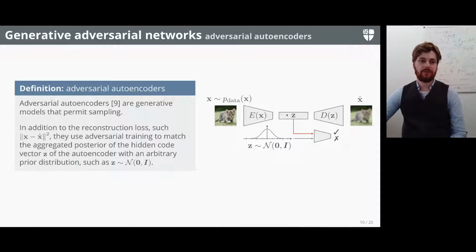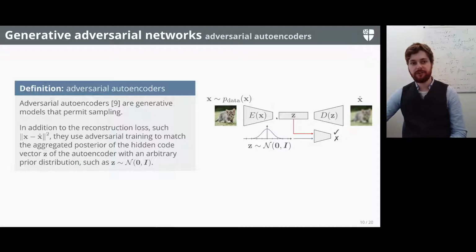So what you can do is have this mini discriminator network here, which tries to work out if Z looks like it's from a normal distribution or whether it looks like some other distribution. The discriminator, I should say, just tries to output real or fake, depending on whether it thinks this looks normally distributed or not. And so you can train an autoencoder and add this additional loss and train it adversarially against this little subnetwork here.